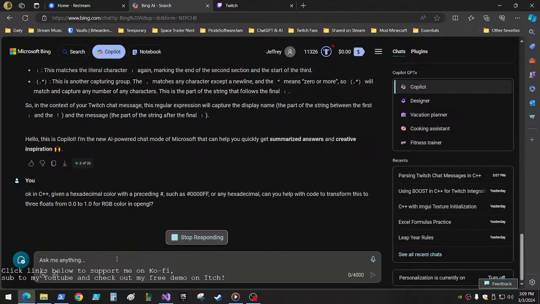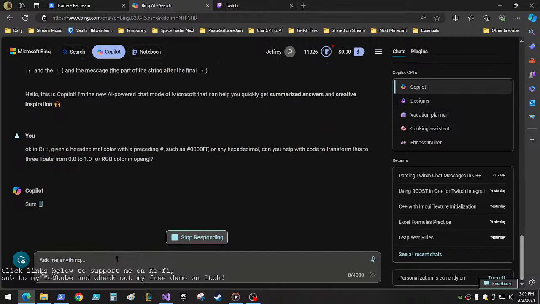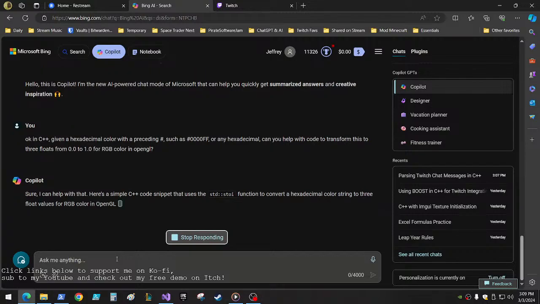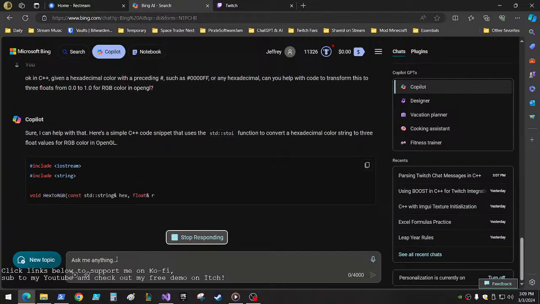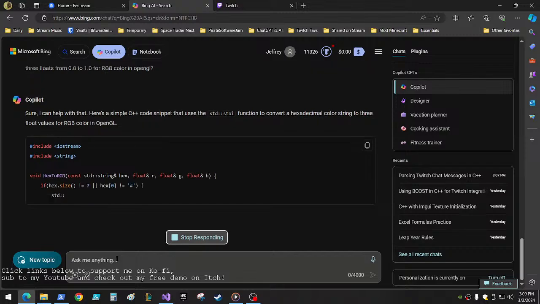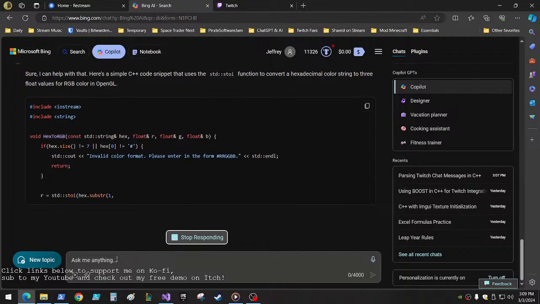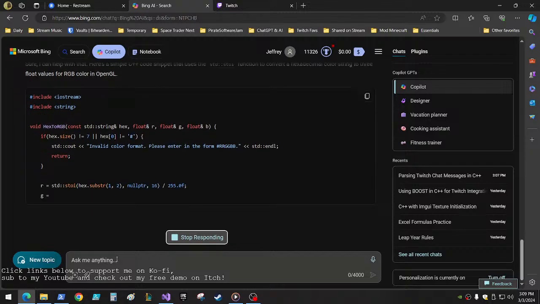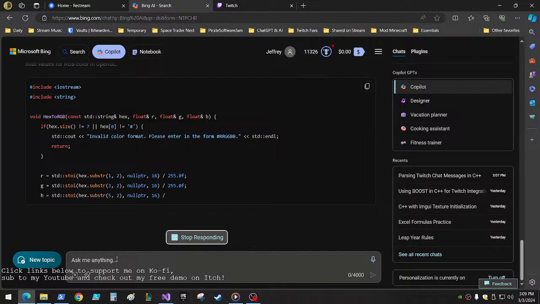I wonder if that is enough of a description for it to help me with this. Oh, I'm stretching again. Hex to RGB, constant string hex float RGB. Oh, and it fills it in. Cool.